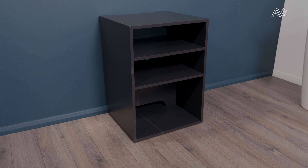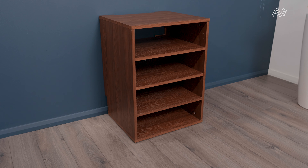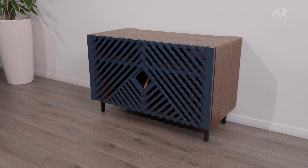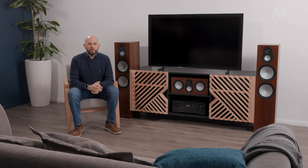Let me tell you a couple of things that are common to all the models. They all come in a black or walnut finish, and you can order all of them without doors. There are matching doors for all of the units and they come in black, blue or oak finishes. That means you can tailor the doors to the unit and come up with a piece of furniture that matches your interior perfectly.